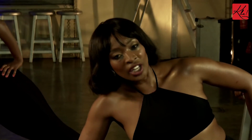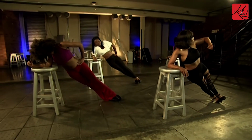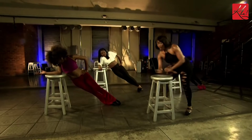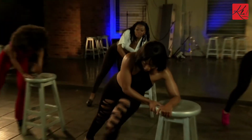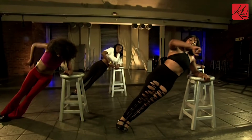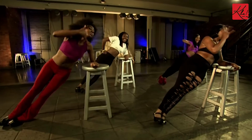Breathe, breathe. So this is how you can hang out. You and your friends are chilling, waiting for your meeting. Hang like this, just hang, just hanging. Beautiful, other side, we're hanging. Breathe, so just coming out of the plank, turn to the side, and I want you to take your legs away from you, and you're just hanging. Chill here, check the time, wait for your date. Hey, who late? Who late?